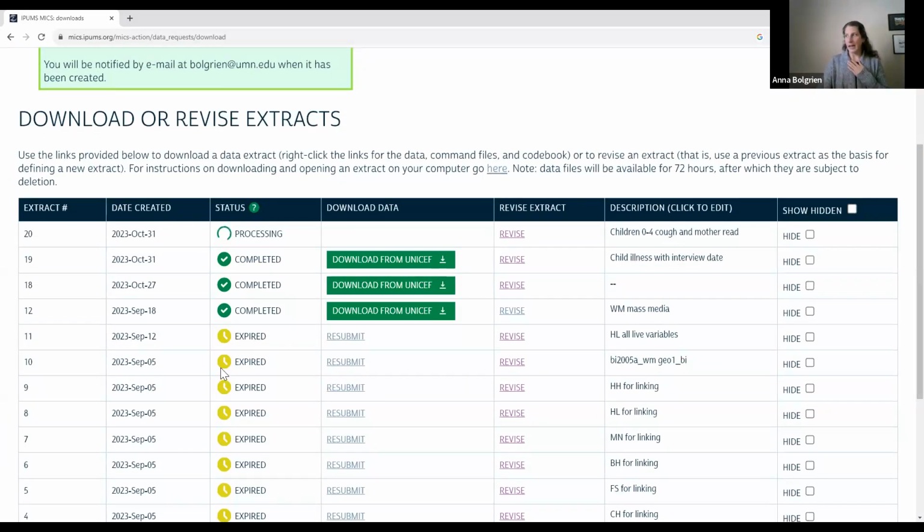These are all of the different extracts that I have constructed. And you can see that this current one is processing. As an example, I'll show you one that I created this morning with these same variables. And in order to download the data, like I said, IPUMS MICS cannot disseminate data.